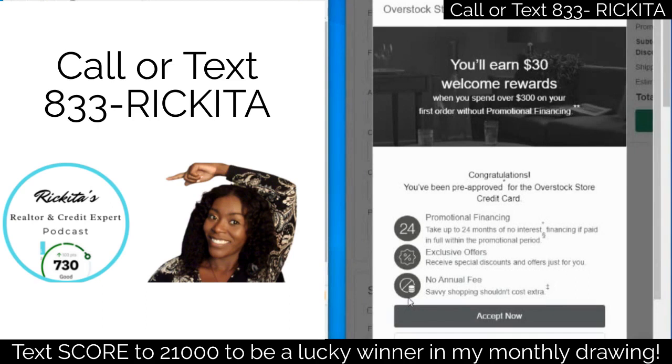And remember, after you put that information in, they're going to let you know how much you're actually approved for, or they may send you a message letting you know, hey, 7 to 10 days, we're going to make sure we send you something in the mail. We have to still consider a few things. If they send that message, I'm guessing that is 2 things: whether they want you to verify your personal information, or they actually denied you. Please let me know which one it is, because sometimes I'll get the credit card, I'll see the approved amount, but then sometimes they want you to verify. So if they want you to verify, please let me know that they just wanted the verification, and not that they actually denied you. If you have any questions, definitely let me know.